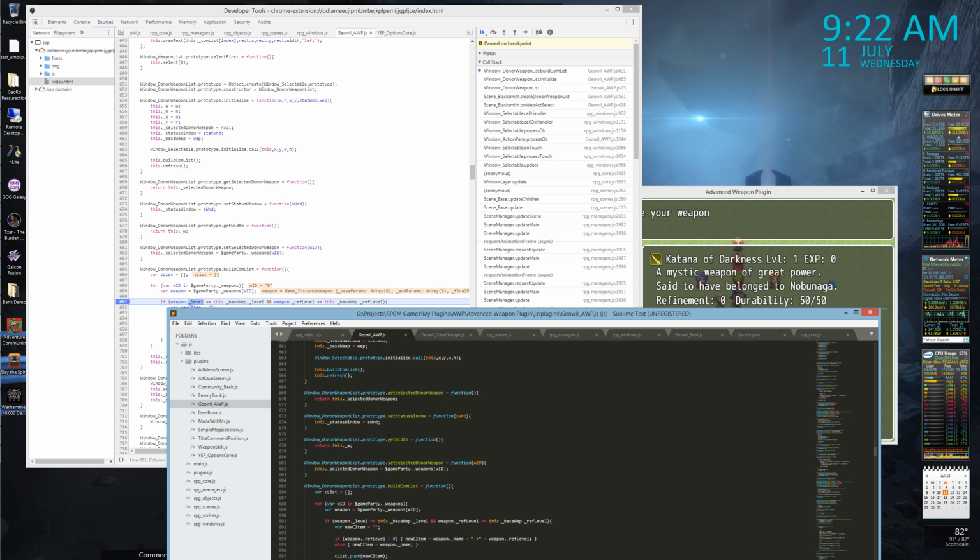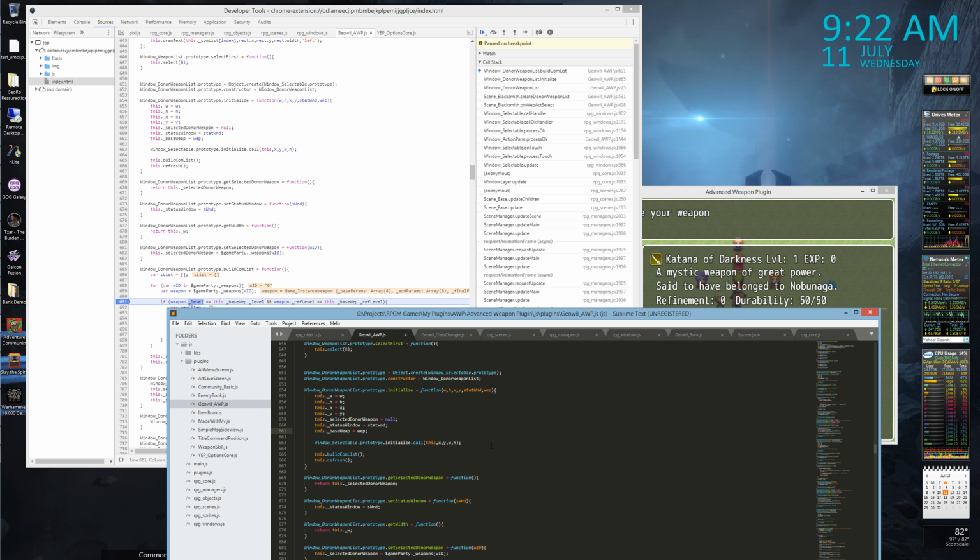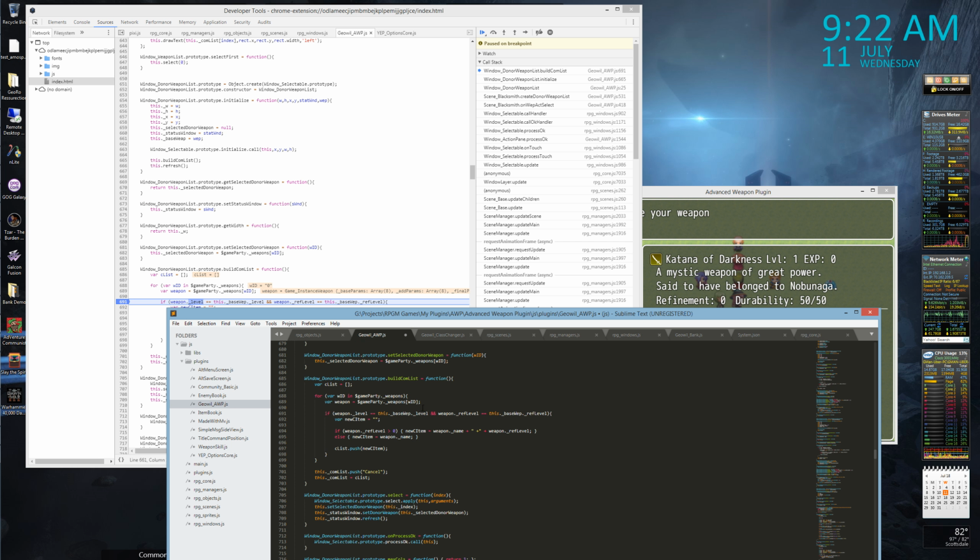Because I weep with shame for having done that. Okay, that's fine. Now, also, you want to make sure that weapon dot underscore ID does not equal this dot underscore base weapon dot underscore ID, so you're not going to be the same item.